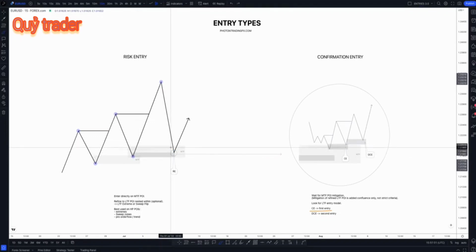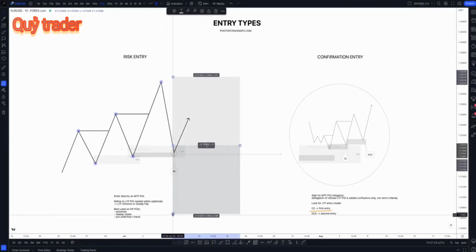You may just want to add it to your portfolio anyway, because sometimes, right, price will come in and it might not give you the perfect entry model. You might miss it for whatever reason. So some people like to take both. They'll set their limit here, and they'll also take the confirmation entry, right? Whatever way you want to cut it, the world is your oyster, but these are basically the ways we define it. Now, you've got two options with risk entries.